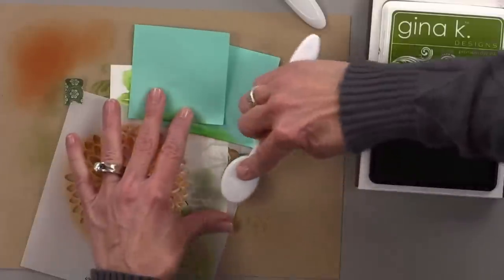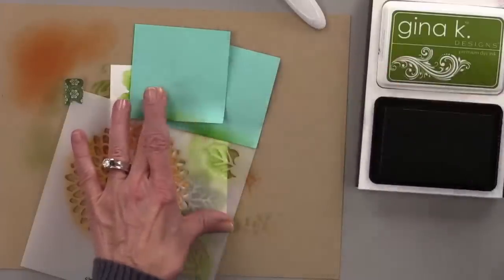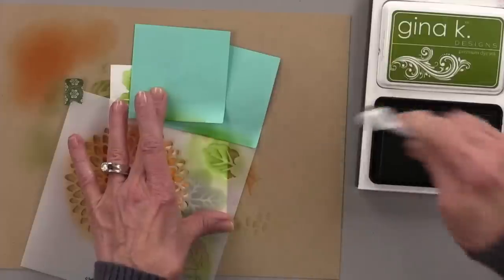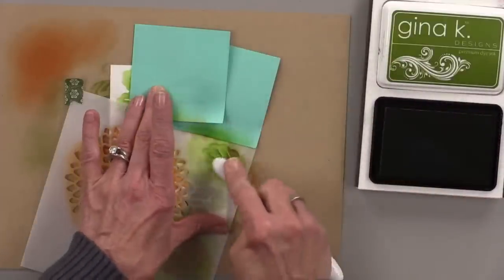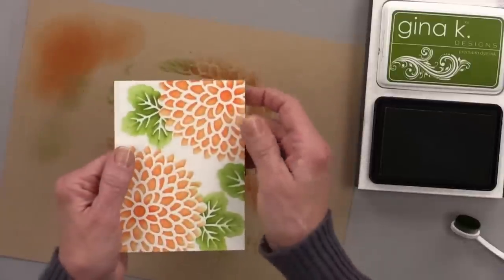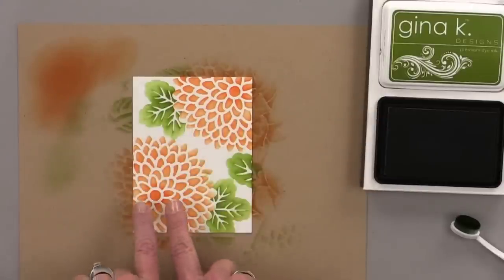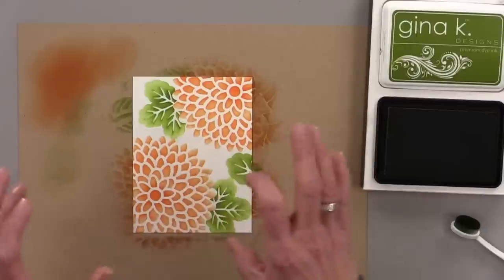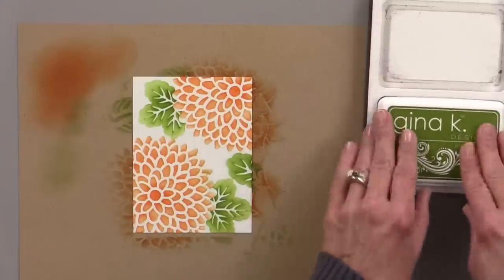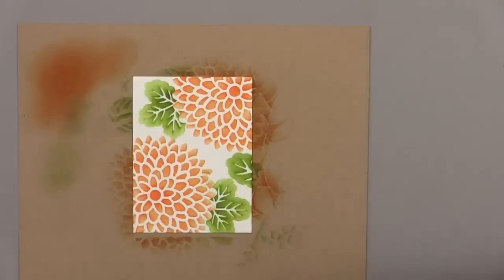I'm going to use what's left on this brush. This is the jelly bean green. And then the fresh asparagus. Could use a little more of that. Okay. So I kind of feel like that's going to be busy enough for this card. And if you wanted, you could go back over this, and instead of just doing the two oranges, you could go with orange and then a little red to really make it pop a little bit more. But I like the oranges here, and I kind of enjoy that these cards are going to work together. This could be the start of a little box of gift cards, this idea.